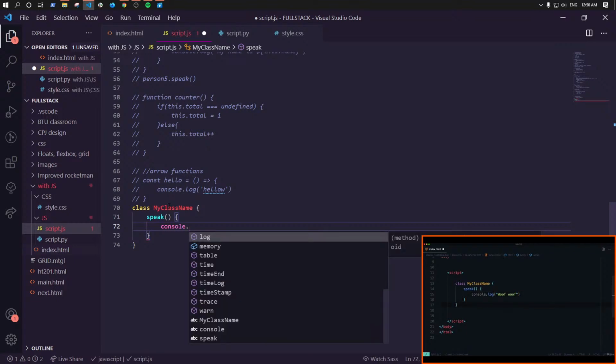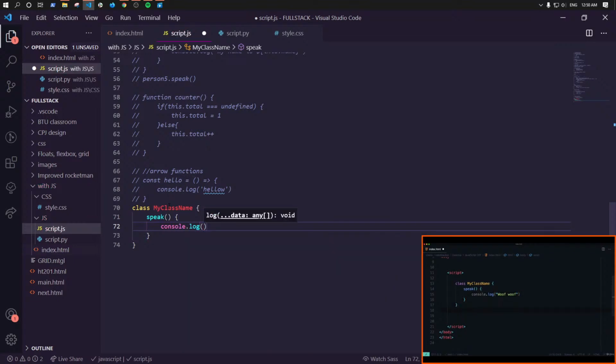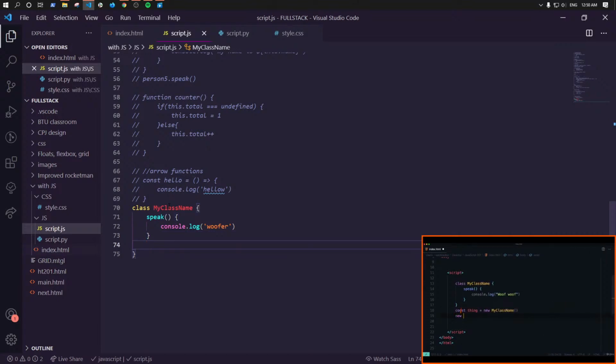Now to instantiate a class, which is a fancy word for saying how to activate your class, you could say const thing, whatever you want to name it, is equal to new MyClassName. And we saw this in the date lesson where we did new Date and then put the year, month, and day. And at this point, we can say thing.speak.